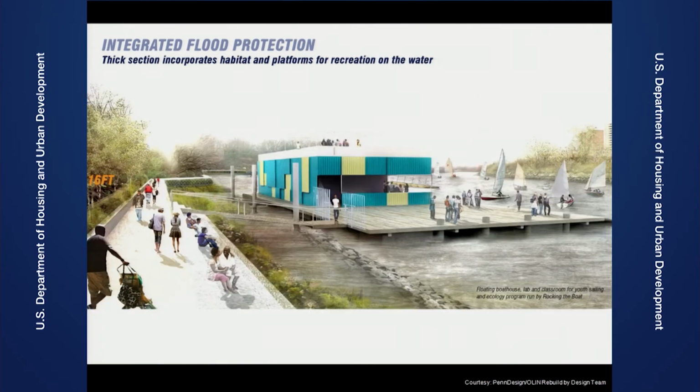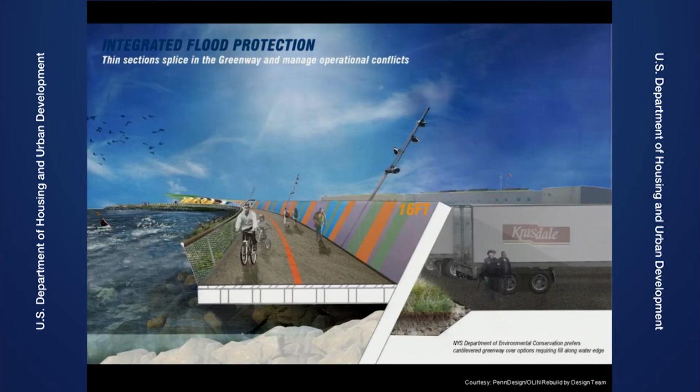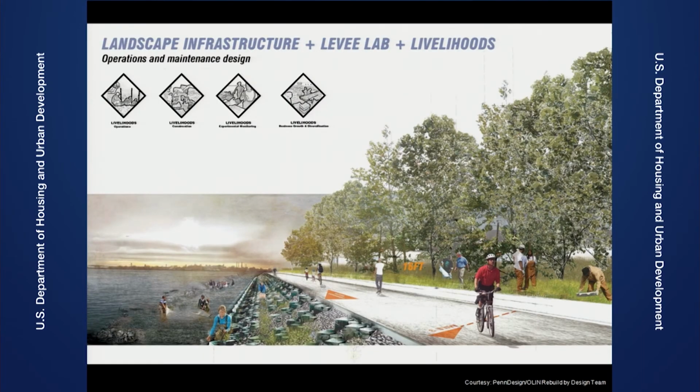And the project proposes alternatives to fill, such as cantilever decks and decking on light structure, where operations make it impossible to build a greenway on land. In thin sections, where there's no room for meaningful new ecology, creative use of flood walls can still provide public access and recreational opportunities while also managing operational conflicts with adjacent industry. The waterfront becomes a space not just for recreation, but also for work, incorporating job training initiatives related to the adaptation of working waterfronts. The overall assemblage of integrated design approaches in this project results in a compact greenway of flood protection that also opens public access to the Bronx and Harlem rivers.